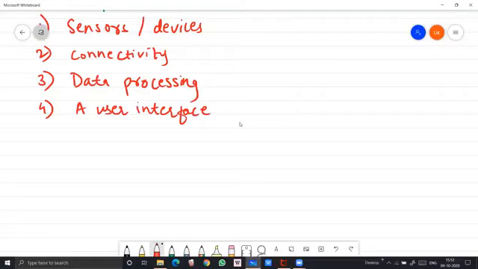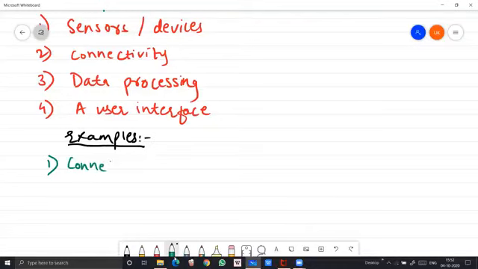Okay, and then we have seen the IoT examples, the top IoT examples. So many examples we had seen, students. I'll let you know a few examples here. The very common ones are connected appliances, the appliances which are connected. There are so many appliances that nowadays we are using with the help of the internet, students.